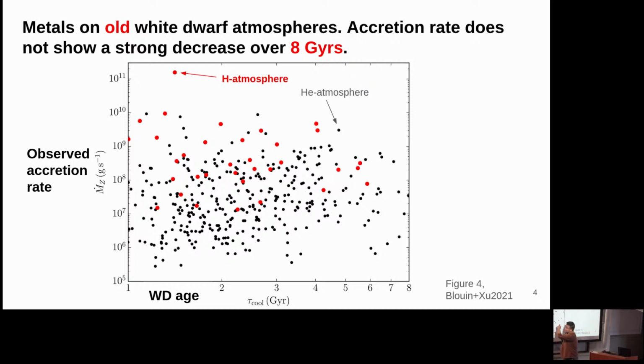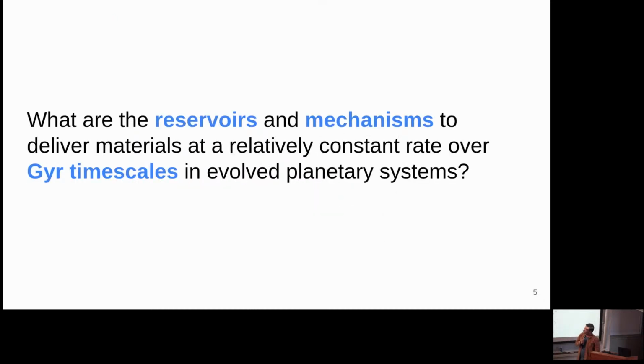There's also a rough cutoff here. That is just a detection limit right now. So there may potentially be even more white dwarfs polluted below this rate. This is interesting because this is really the only way that we can actually probe the internal composition of planets outside our solar system, and even in our solar system, right?